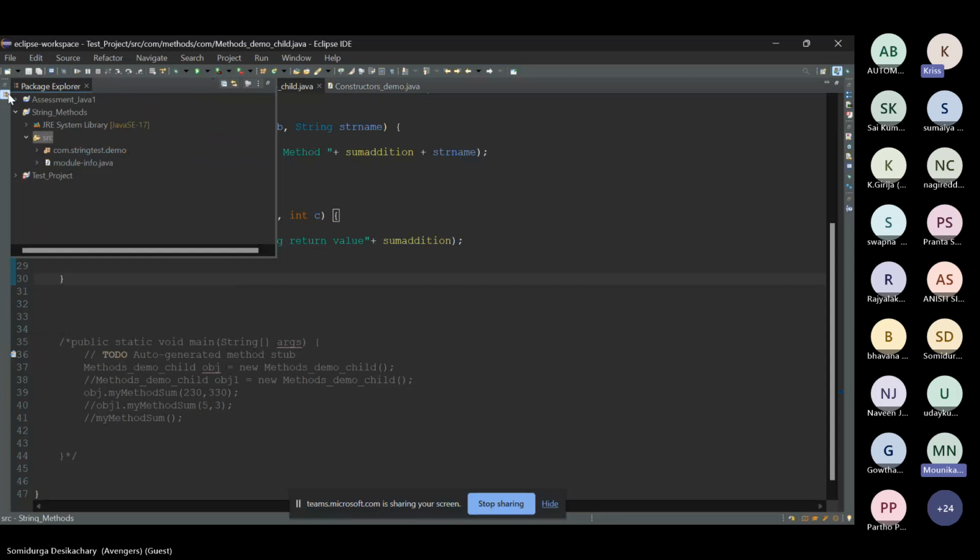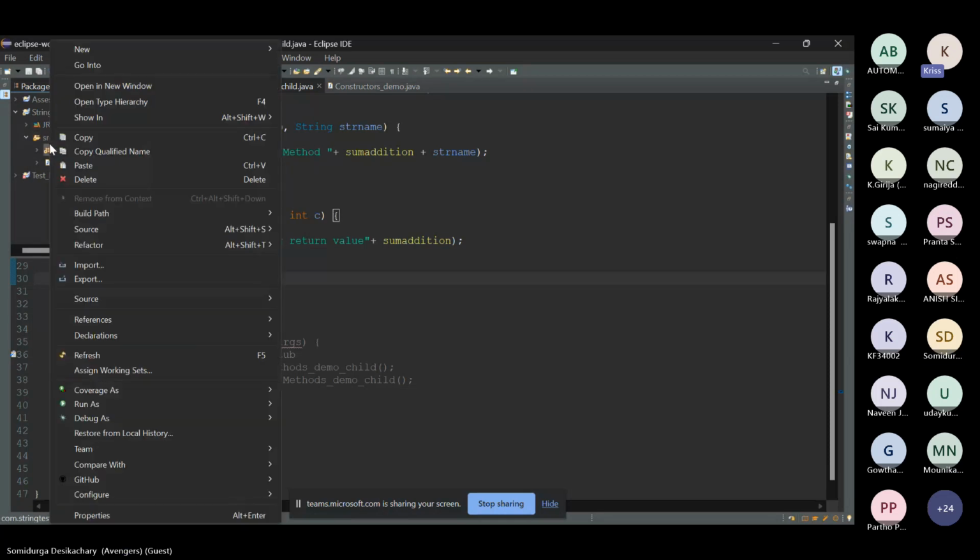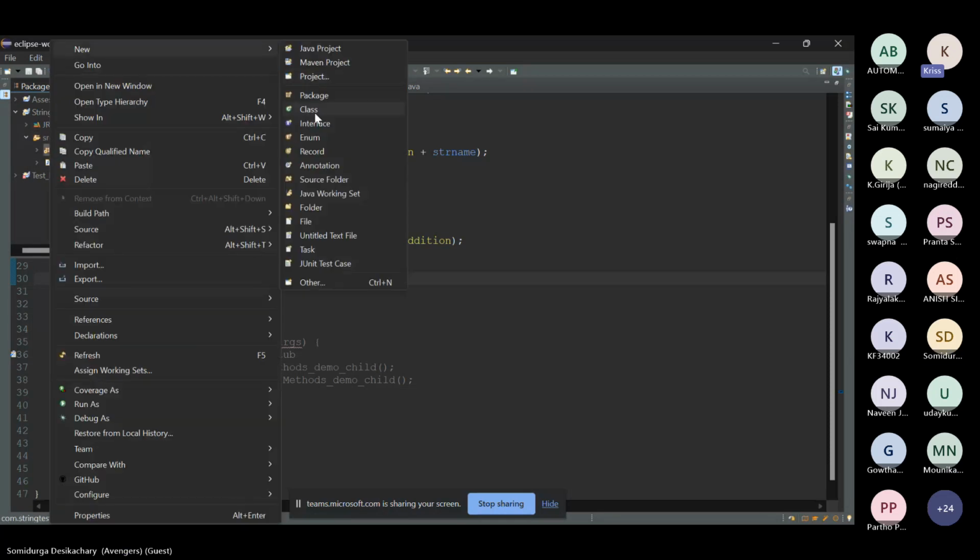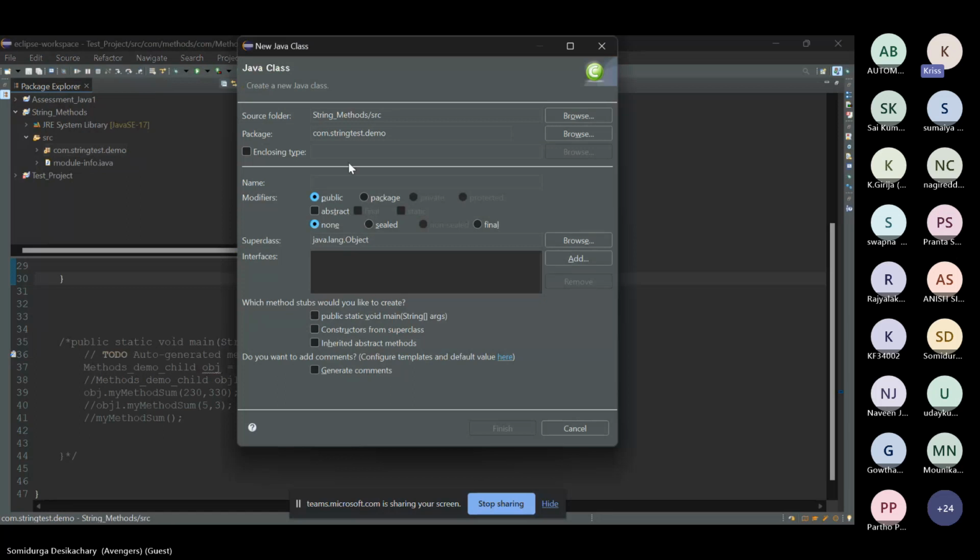Absolutely. Always remember that you use object references while creating and calling, either in the same class or in different classes. But is it mandatory that every class should have a main method? No, sir, it's not required. In one particular class, I'll define all my methods. In another class, I'm going to call all these methods. Create one class quickly.